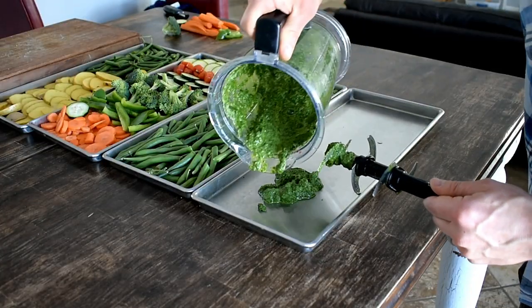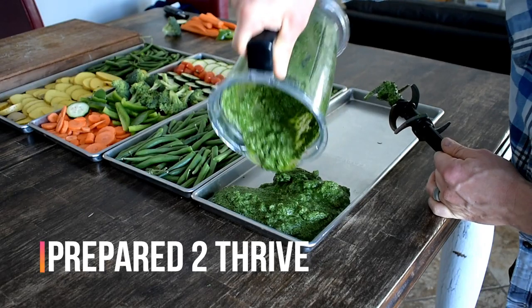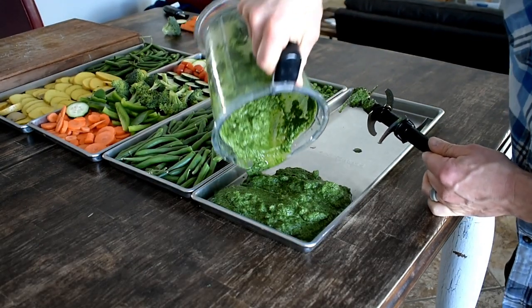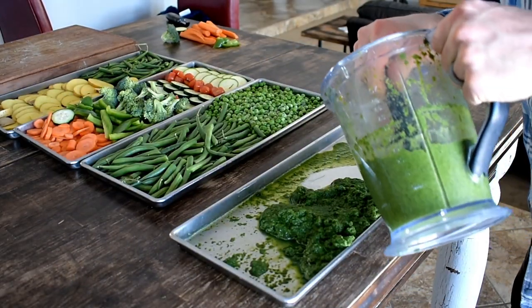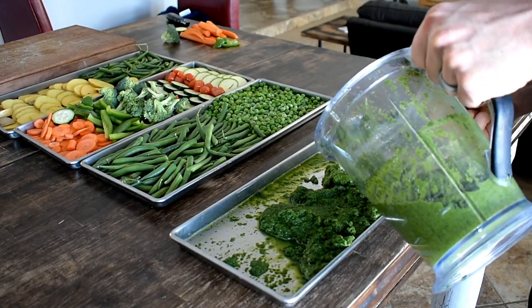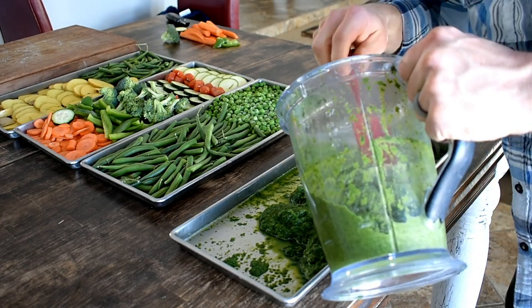So I learned this little trick from Prepared to Thrive, who is a fellow YouTuber and a fellow freeze dryer. And once I learned this trick from him, I use it every morning in green smoothies. So another cool thing about the kale or any kind of greens that you do like this is you can pack this in like crazy.